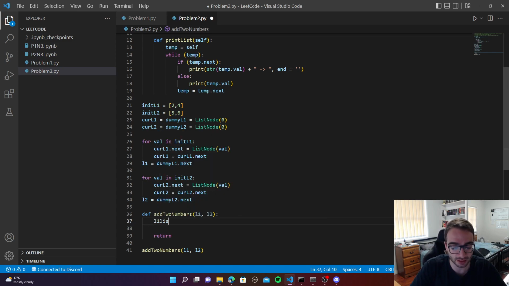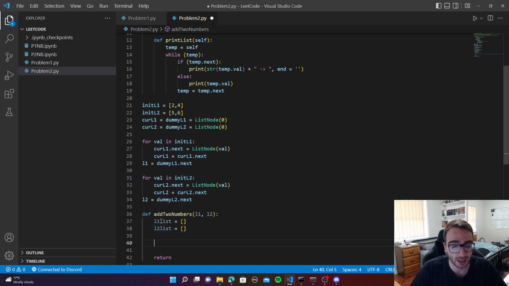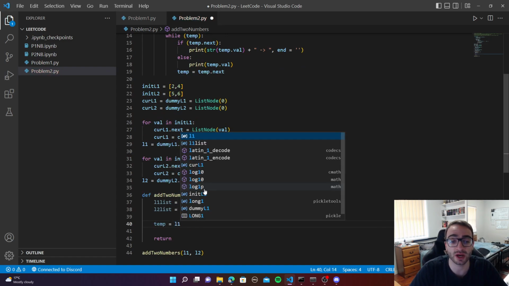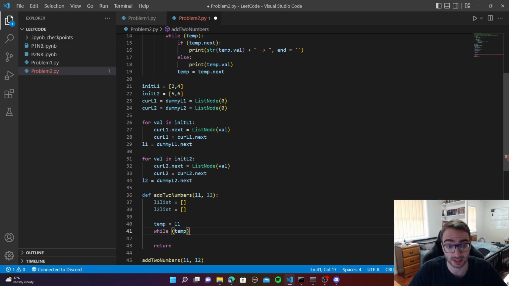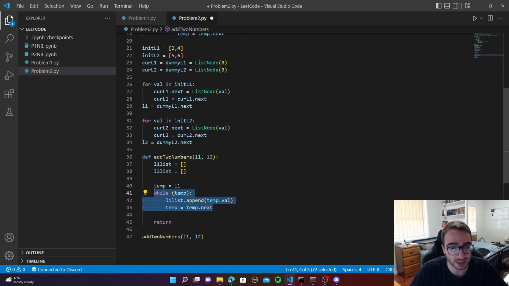which are our linked lists. Now, to begin, I'm going to initialize two regular lists, which are just empty at the very beginning. Then I'm going to loop through the entire linked list and append every single element to the empty list up here. So I'll create a variable called temp and make that equal the linked list. And while this linked list is non-empty, that's what this line means, I'm going to append to L1 the value of temp, which is just temp.val. Then I'm going to move temp to the next node in the linked list. And I'm going to do the exact same thing for L2.